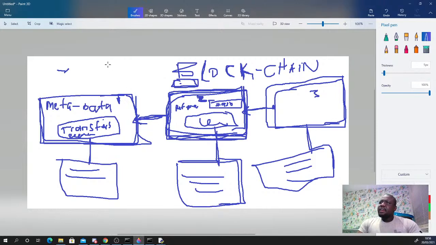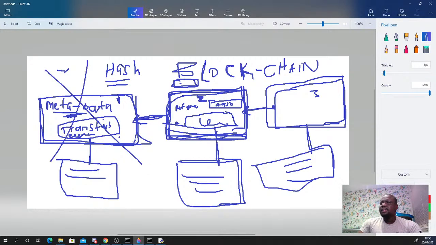Now, let's say a hash value. We'll talk about hash later, okay? So assume that every block has a hash value. I'm going to refer to the hash value of this block, which means if anything changes in this block, since I'm referring to it and I hash it again to try to match it, if you change any transaction, then something is wrong. I will regard this block as invalid. So I will go to the next block and see if I can get it. If you change the value of a block, you just destroy that block. So you can't change the value. You can only write to a block. So that is the idea of the hash value.